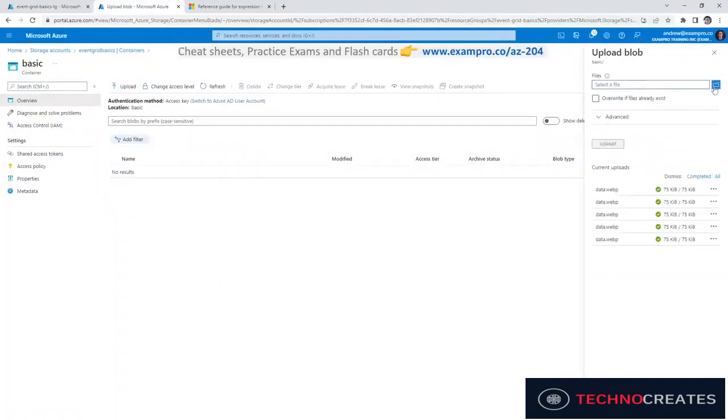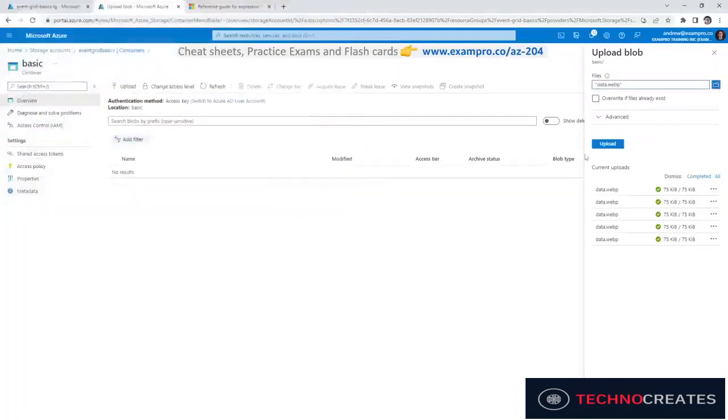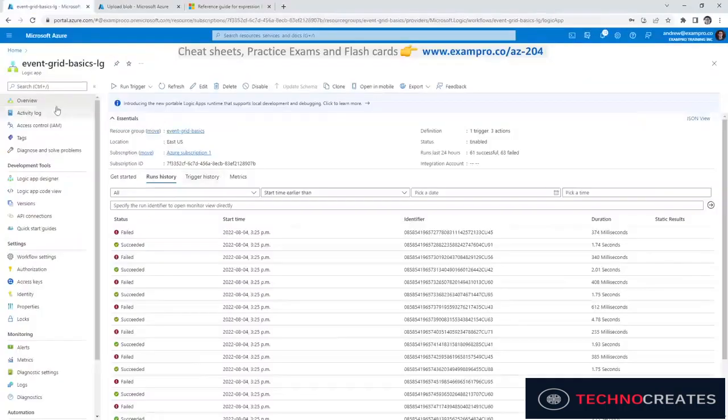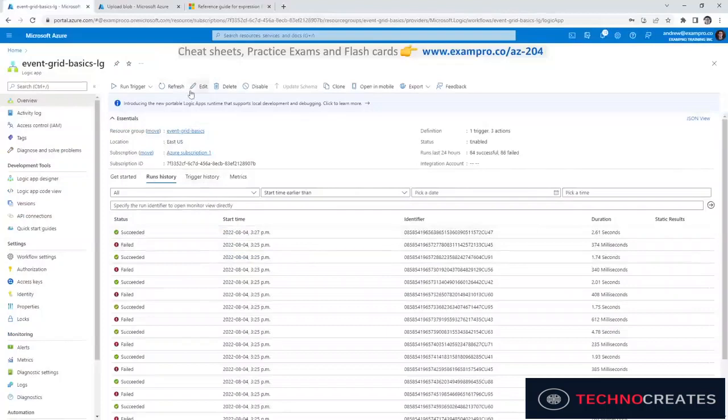It's actually good that we had that problem, because I got to show you why filters are so important when we're dealing with the app logic there, or logic apps. So we'll go ahead and hit upload. We'll go make our way back over here. We're going to give this a refresh. And now we have a new one. And it only happened once. And that's what we wanted to happen.